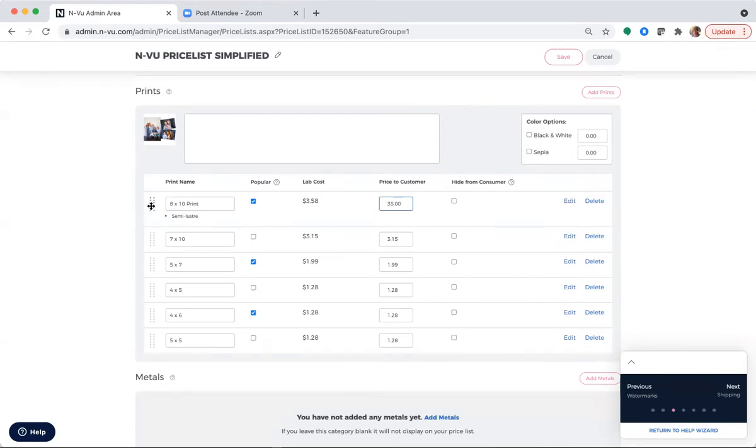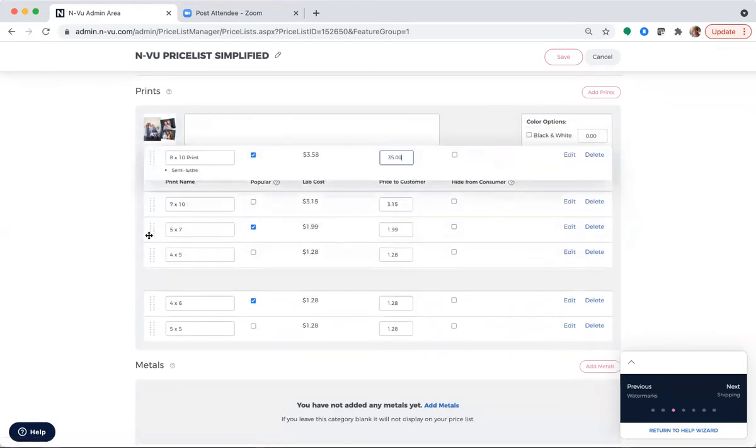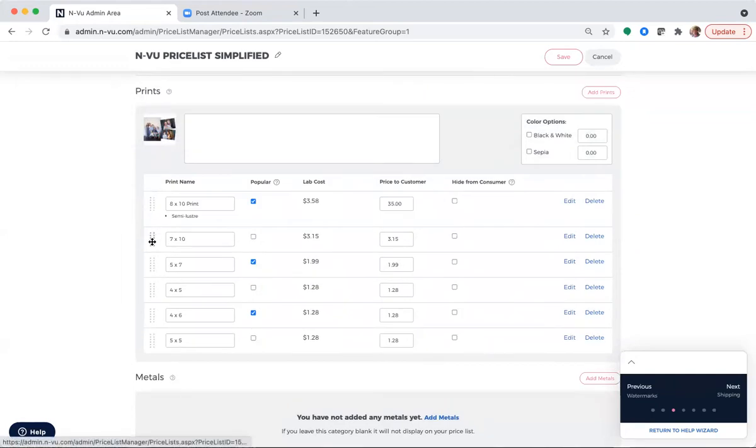You can also move these around. Okay, so just by clicking on these little dots, and it'll move it in the order you want it to show up. Okay. And then also you have the option to hide these from the customer. So on different price lists, if you want, you can hide certain products.